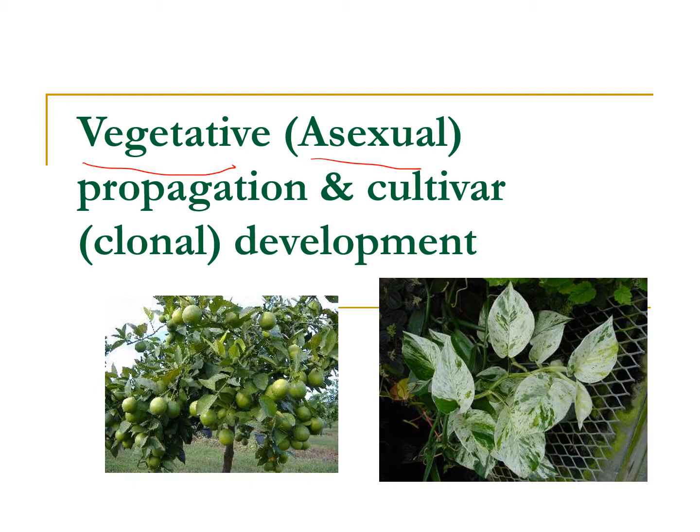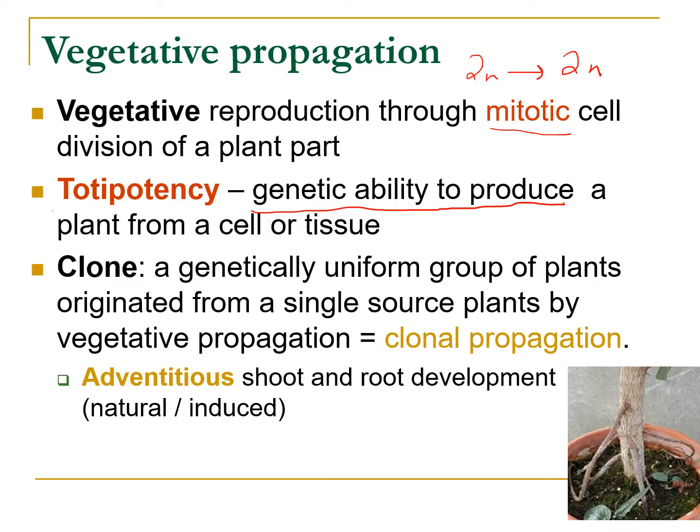Cultivar or clonal development plays a crucial role in propagating ornamental and fruit trees, ensuring that desirable traits are preserved in new plants. This practice underpins sustainable agricultural methods. The totipotency of plants allows the regeneration of an entire organism from any single cell or tissue, underscoring the remarkable attributes of plant biology, which starkly contrasts with animal reproduction.